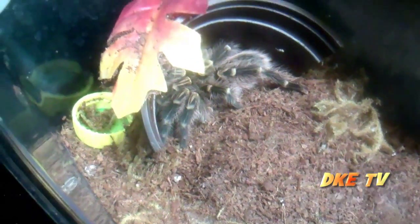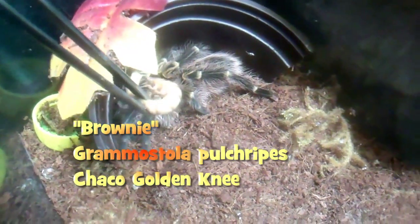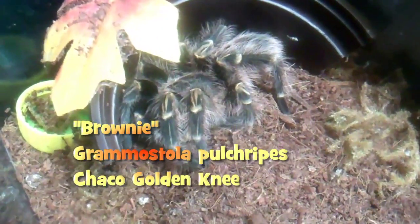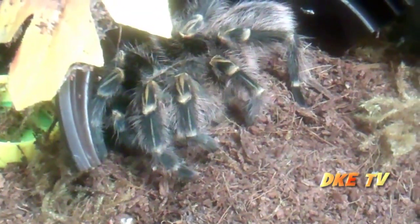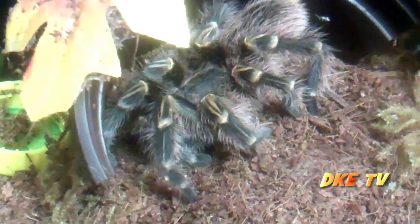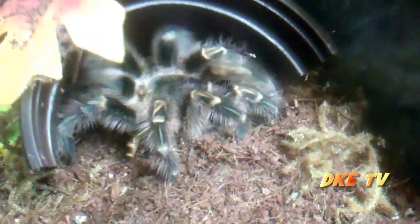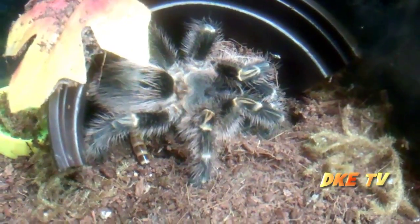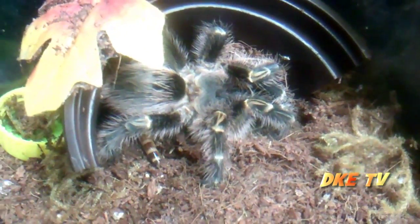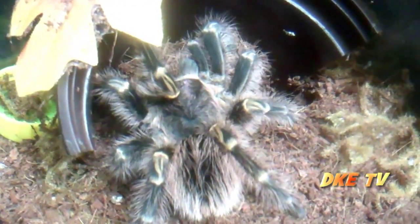Brownie is my Chaco golden knee. Grandma stole a poker piece. Hopefully a female. Obviously wanted that worm. Keep my fingers crossed that this is actually a female. She's a lot bulkier than Star. Looks like she lost sight of that worm. Nice attempt, Mario Worm.